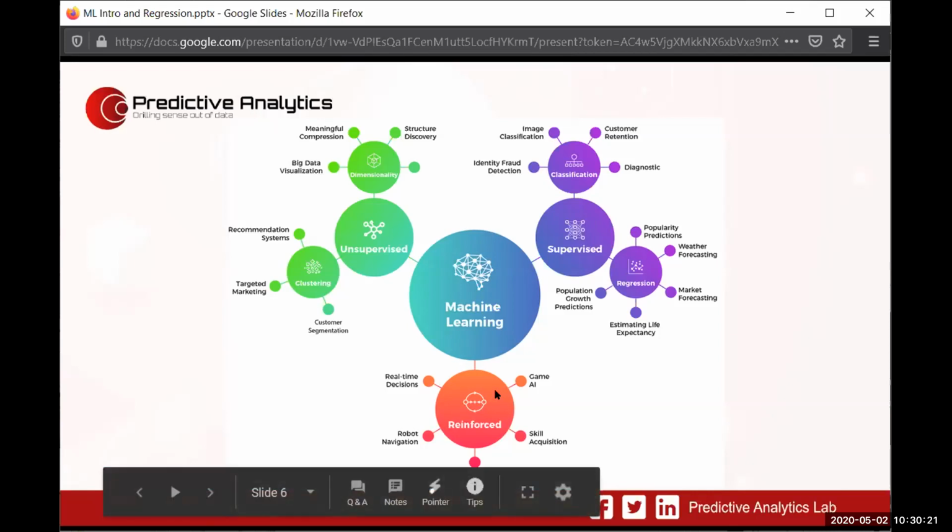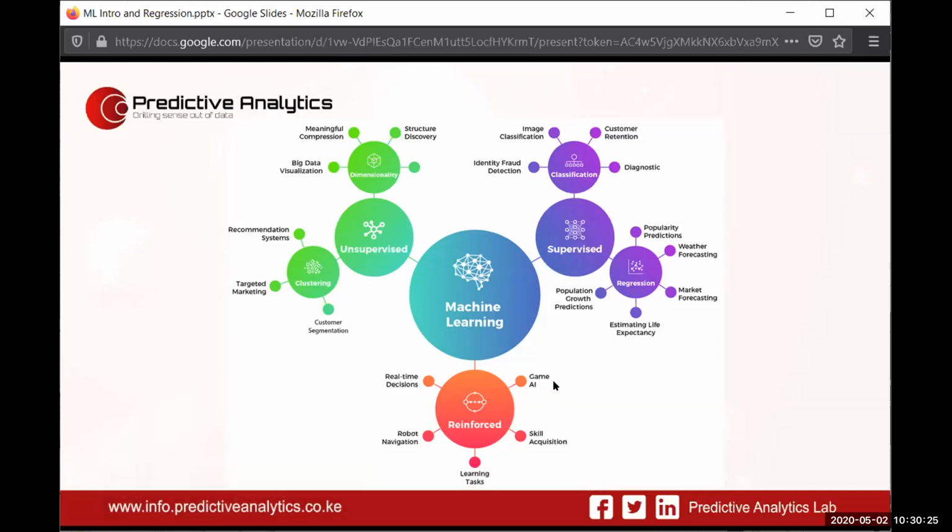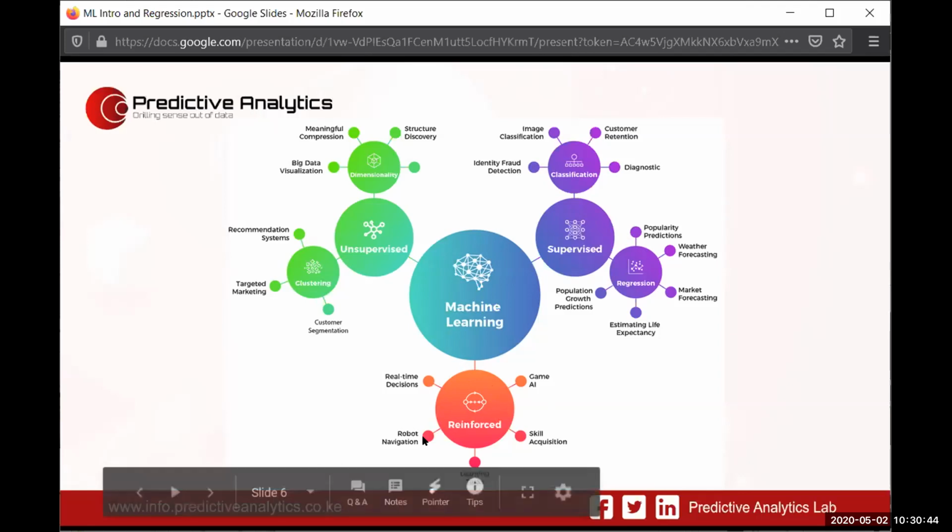So most of the deep learning you'll find in this section, or probably all of them. And reinforcement learning tries to learn the same way a child does. They'll make mistakes and learn from the mistakes, and then make the right decisions, and you end up with extremely powerful systems.